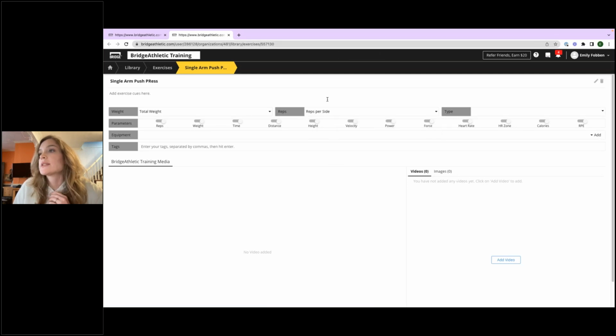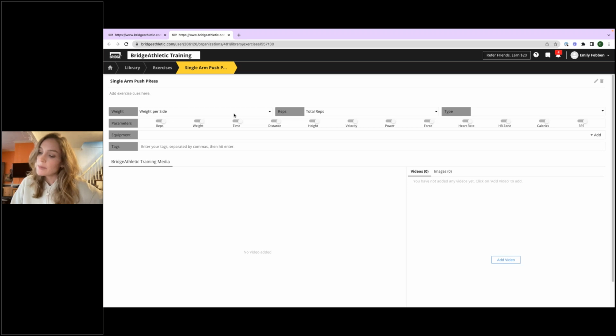If it's an exercise that's already in the Bridge library, you can't edit it. Again, you can reach out to support and we can go in and edit it, or you can create a custom exercise and then toggle it to be reps per side versus total reps. And then same thing with weight. Okay, so hopefully that answers that question.